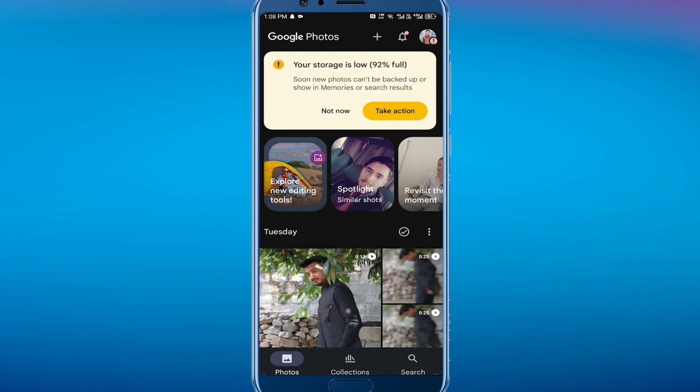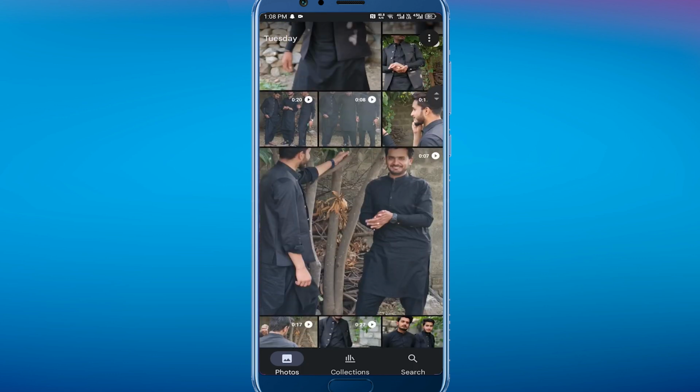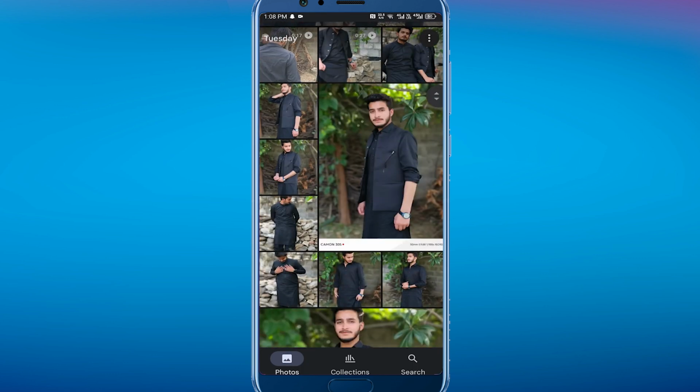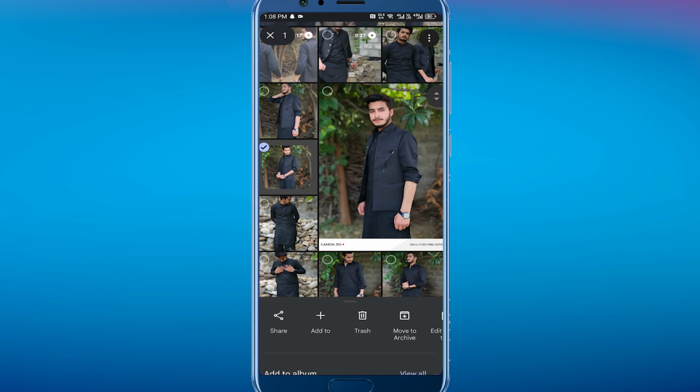So if I go through any of the photos or videos, I just want to hide this one here, so I can tap and hold on it. And you see it gives me a bunch of different options here, but hiding it is not an option. On the phone in the default Photos app, you can hide it and have it Face ID protected, but in Google Photos that just isn't a feature that they have rolled out yet.